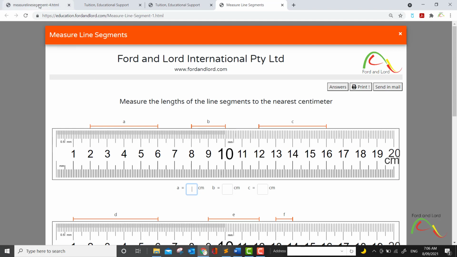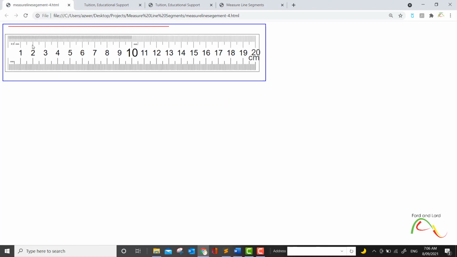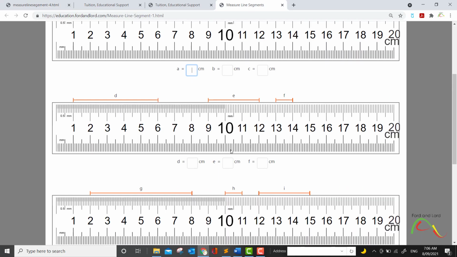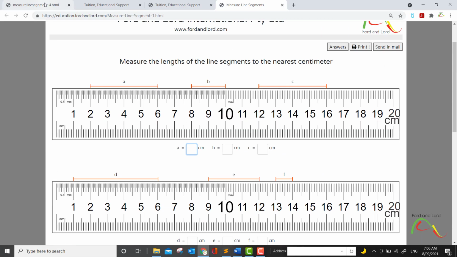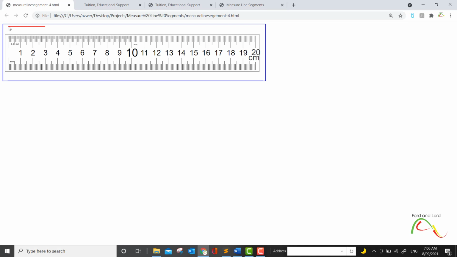So this is what we have done so far. In the last lesson, we learned how to create a line with varying length. So every time I refresh this page now, the length of this line segment changes. So we have to create multiple copies of this div, as is the case in this application here. And we also have to avoid zero length.